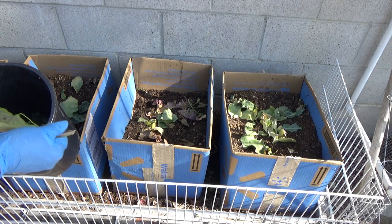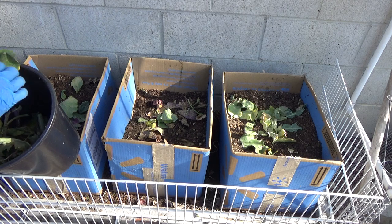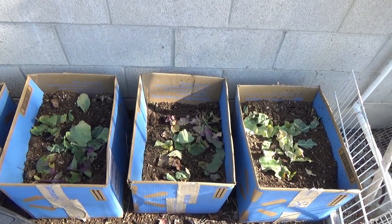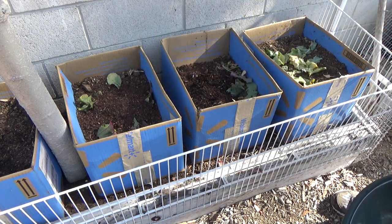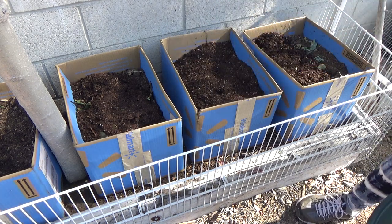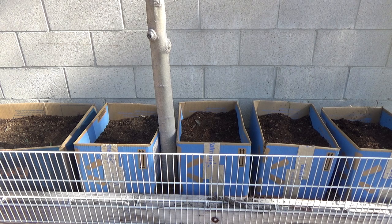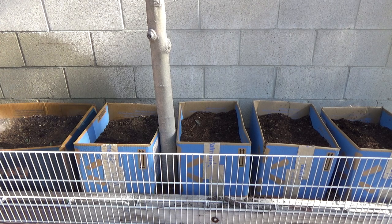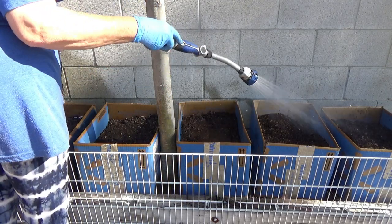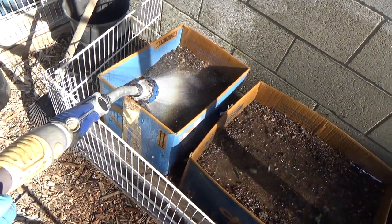I just want to make sure I've got some leaves on the top so the earthworms come around the roots as well in the beginning — it also builds your soil. After all, if you look under a tree there are always leaves. Make sure you water it before you plant in case it was dry; it will all incorporate really well and then you're ready to plant.